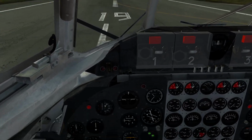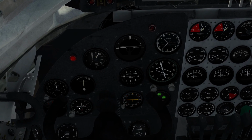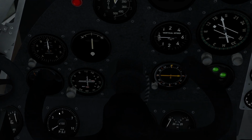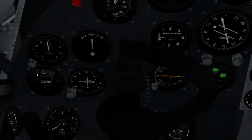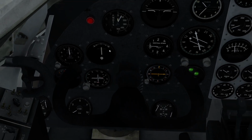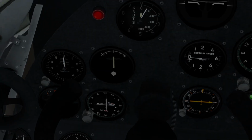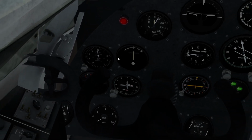We should see it here with the nav. So that's pretty cool. It's like this really old school one, right? Might remember that from, I think, the DC6 as well. Let me see if there's anything else. I don't think there's any minimums either, so that's good to be aware of. It sucks with the altimeter though.